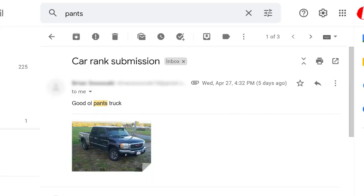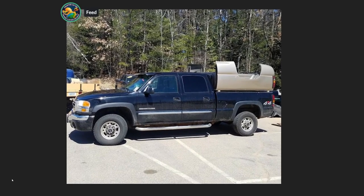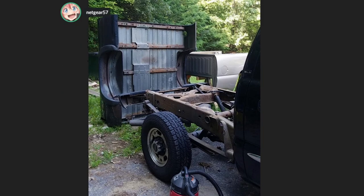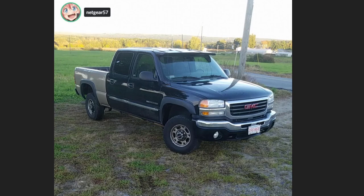This next one is from a man named French Fry. Oh no — it's a truck that wears pants. It has khakis on. He actually sent the entire swap process — here's when it changed over to new jeans, here's when he went to the store and bought the pants. Now it's got its pants on, flat hat on, ready for the town. It's dressed like Joe Rogan. I gotta give Pants Truck an S — just because it's Pants Truck, and it answered the question of if a truck wore pants.